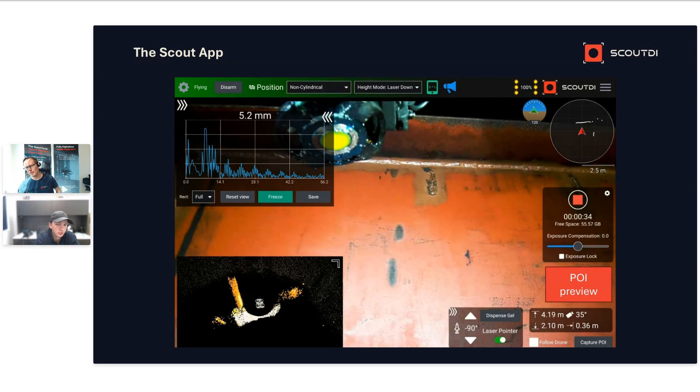Someone asked: is the anti-collision or collision avoidance based on imagery or on the lidar, and does it work in complete darkness? Yes — the reason we have the lidar is because it's designed to operate in complete darkness. It's an infrared laser which works in any kind of light — it sends out pulses which come back and allow the system to model the entire space around it. We are working on also adding optical sensors, meaning a rudimentary camera to supplement by detecting visible light bouncing off surfaces. But light is not a problem for the core system. The only reason we need light is for the camera so that you can make sense of the visual inspection aspects.